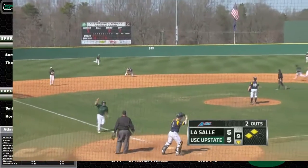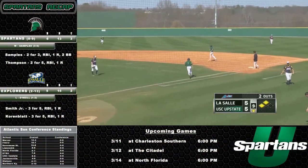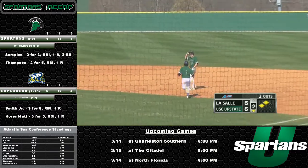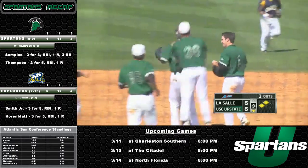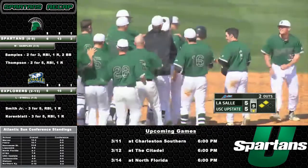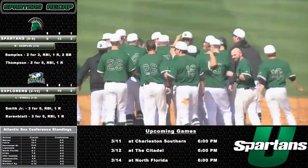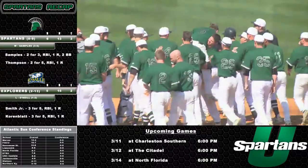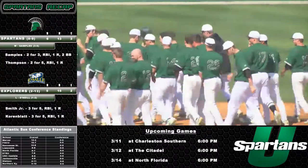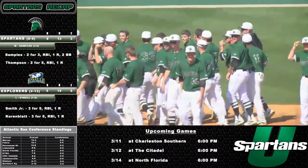Going to be a tough play for Barron. It gets through, and the Spartans are going to win it in the bottom of the ninth. Barron had been so sure-handed in this third game of the series, and he ends up knowing the game is on the line and sees it go right through. He stays stationary at shortstop, and the Spartans will dogpile one another out at that second base area as they have taken the series from the LaSalle Explorers with two runs in the bottom of the ninth. It's a 6-5 Upstate.